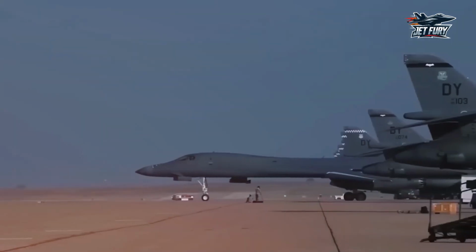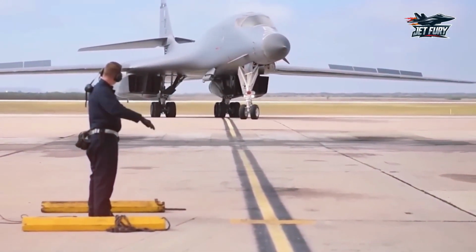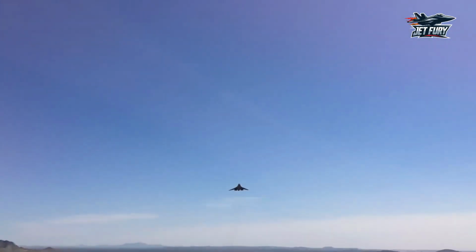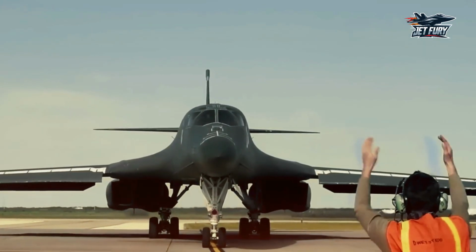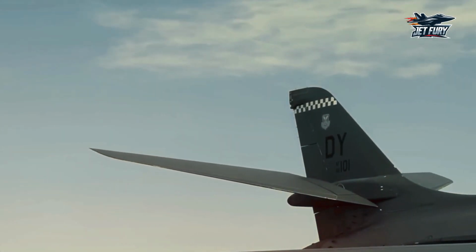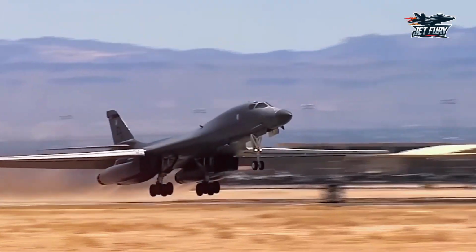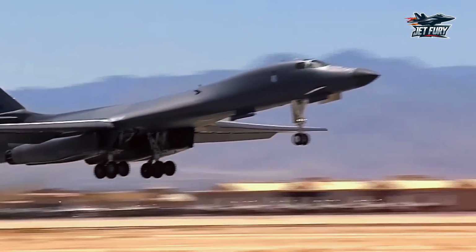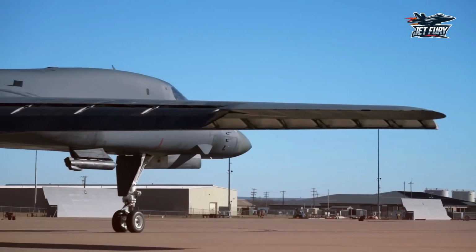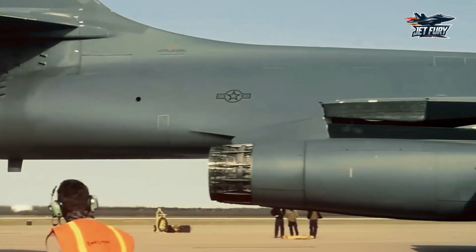Even though other bombers have strengths in stealth or endurance, none can match the B-1's speed and versatility. It can launch devastating airstrikes, outrun enemy fighters, and return safely before the enemy even has time to react. This ability makes it one of the most valuable aircraft in modern warfare. The B-1 is not just about firepower, it is about strategic dominance. The psychological impact of the B-1 alone is enough to force enemies to think twice before challenging U.S. forces. Seeing a B-1 in the skies means destruction is coming, and that fear factor alone makes it an essential part of the U.S. military.